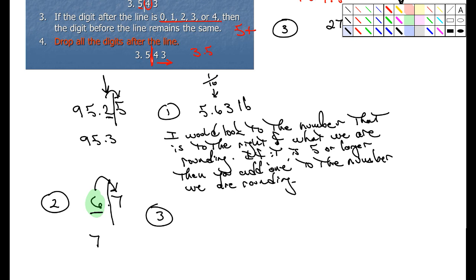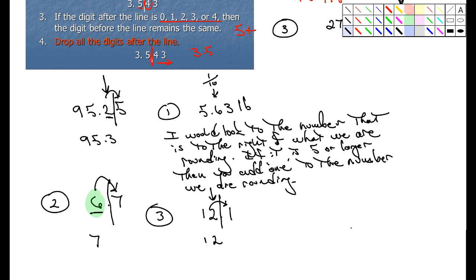Number 3, I'll do that one with you. It's 12.1. That one says, again, in fact, 2 through 5, it says round to the nearest whole number. 2. That's the first whole number. Okay? Draw a line. Look at the number just to its right. Is that a 5 or larger right here? No. So we don't do anything with it. So the answer to number 3 is just simply 12.